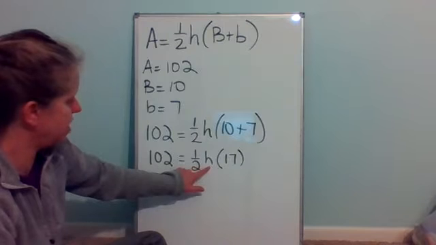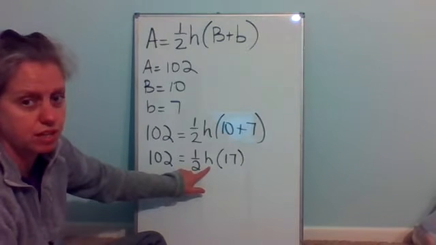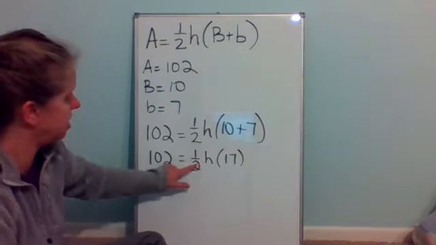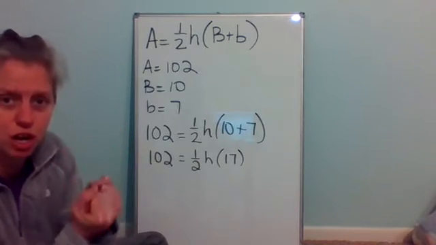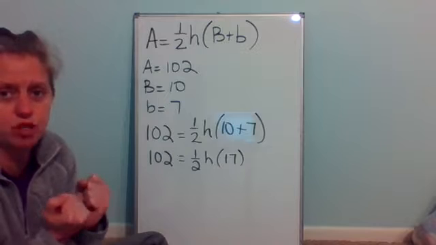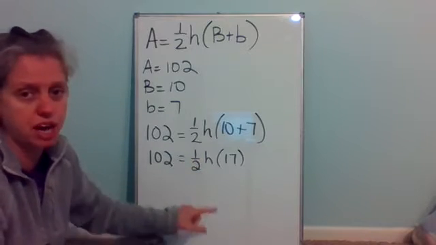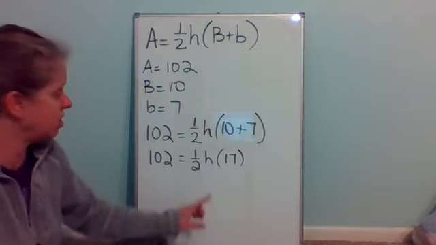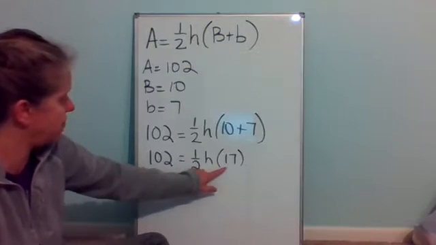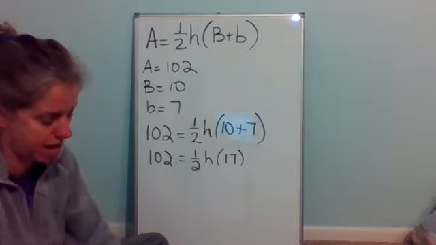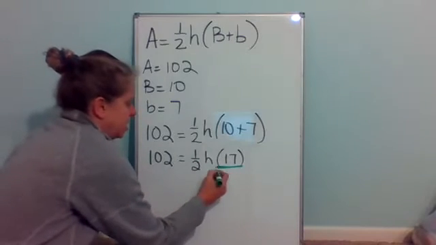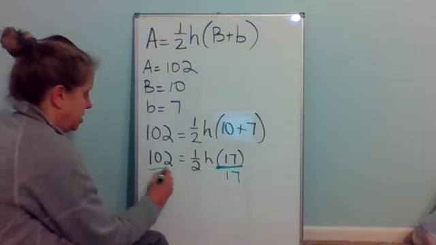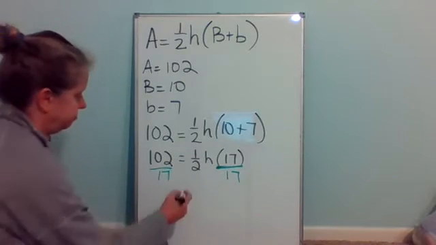Now we're trying to get this h by itself. The two numbers that are on the same side with the h that I need to get rid of are both hooked on to it, right? And anytime we're trying to get rid of a hooked on number, we get rid of it by dividing. And I can do either one of these first. I can either divide by 1/2 or I can divide by 17. It doesn't matter. I'm just going to get rid of that 17 now by dividing by 17. Since it's hooked on, I have to do that to the other side.